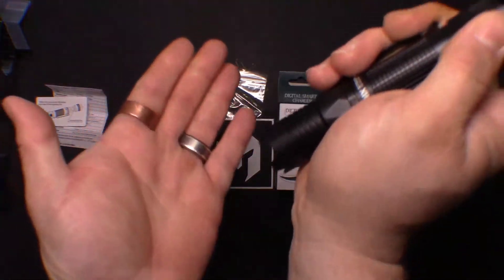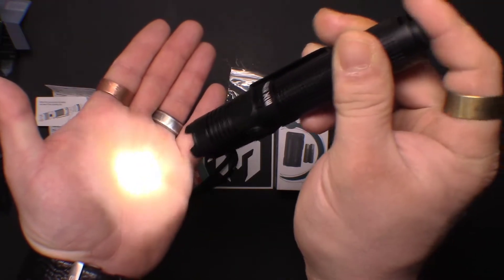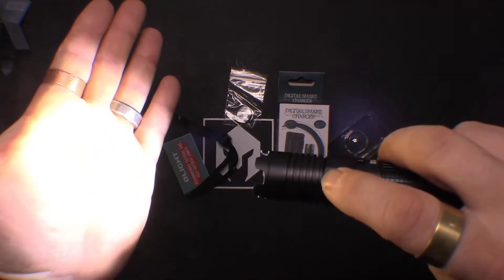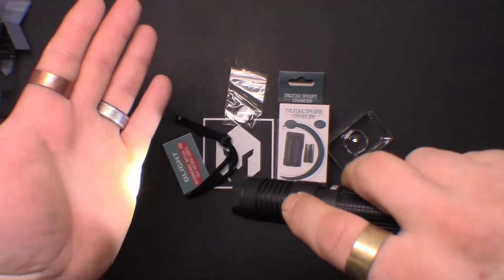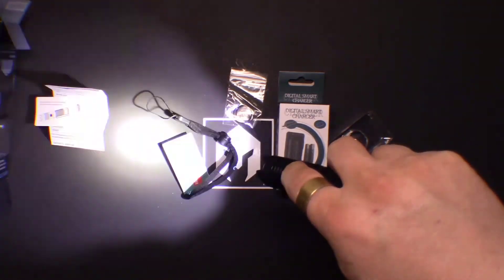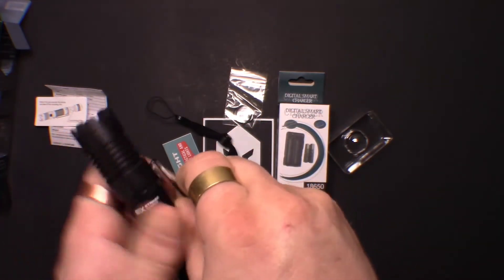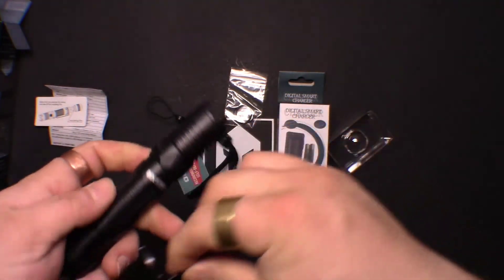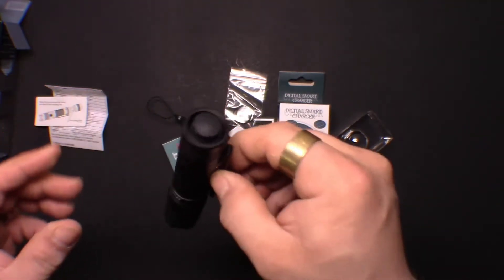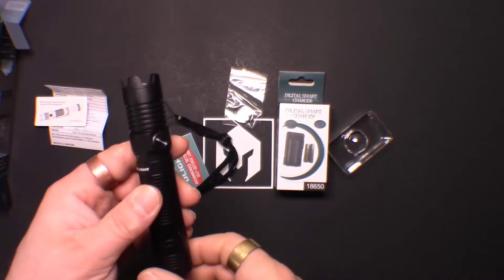It has multiple modes — that's high, and there's an on/off button in the back. Unlike most flashlights where you hit the back button to change modes, this one has another button up front. Tap that for what I think is the thousand-lumen mode, and it goes down to low. Hold it down and you get a strobe effect. The clip comes off so you can orient it however you want — I prefer it pointing down in the pocket.